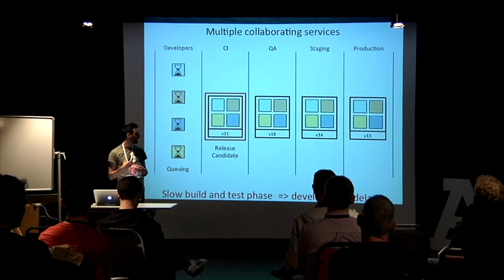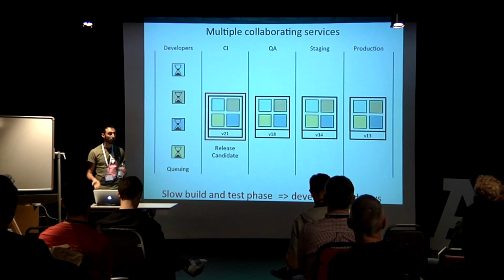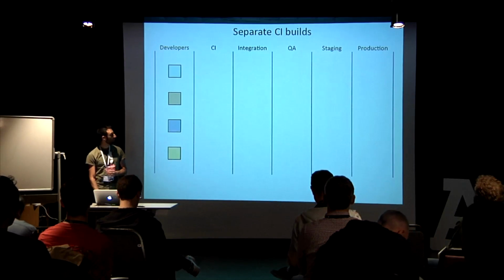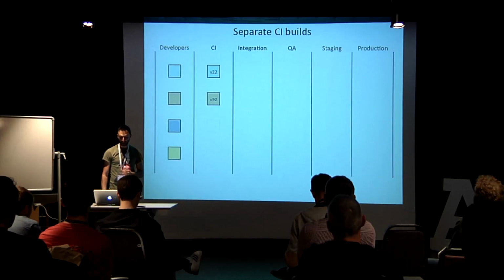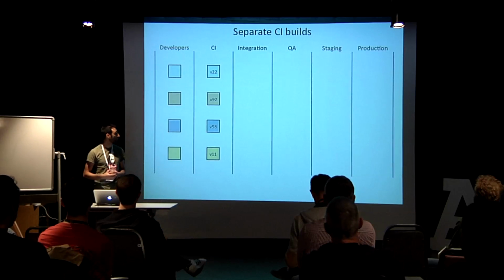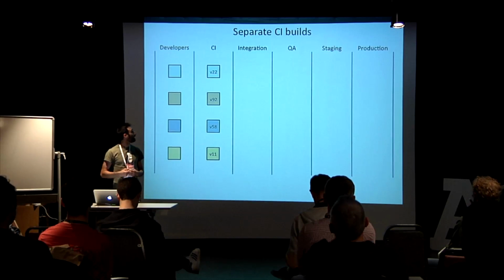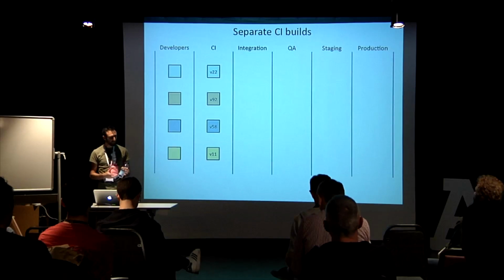And clearly that's going to lead to development delays, and what we often see is developers queuing and waiting to get their changes into CI, and that's just going to slow down our feature delivery. So a typical response that most organizations would go for is to split up the continuous integration builds, with dedicated builds for each component, and we can version each of those different components separately, and now the developers are happy again. Now they're actually able to push commits far more frequently, and they're not waiting on other teams' builds. But ultimately, all we've done is we've pushed the problem downstream.